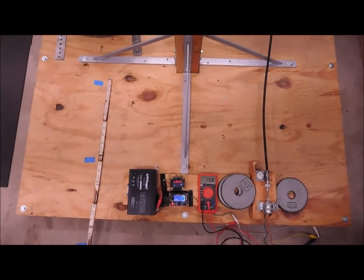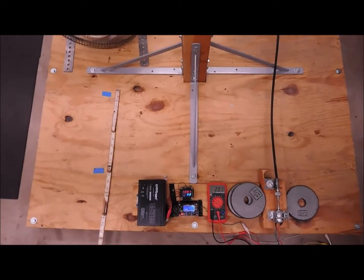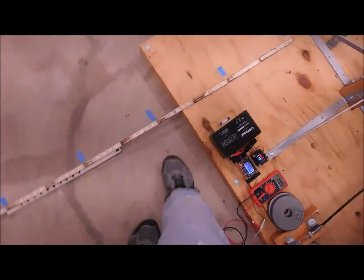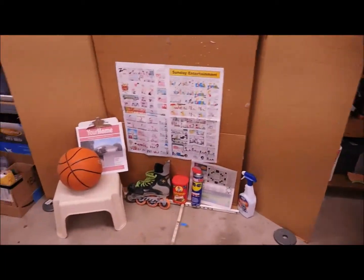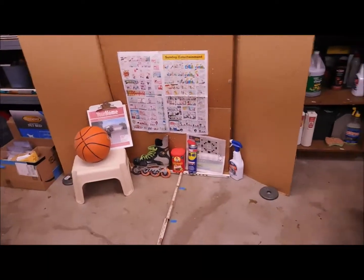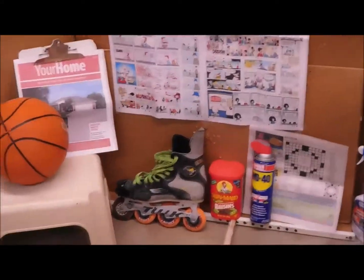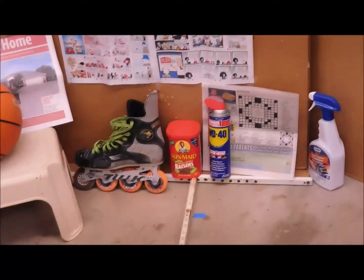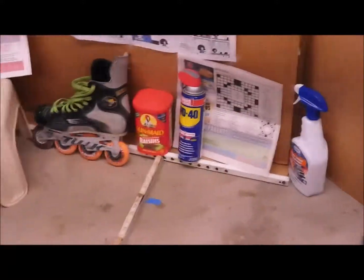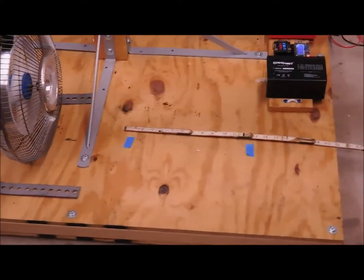We won't run it too long — this little motor does heat up a little bit after several minutes. And I have a little stage set over here so that you'll see the light reflected off of it, a few odds and ends, to give you an idea of how much light you have — what you can see from about 7 feet away from the light.